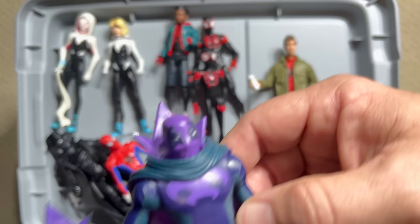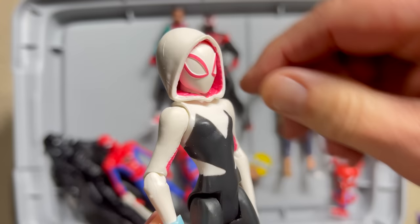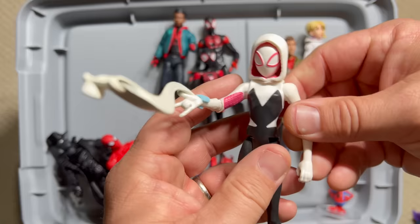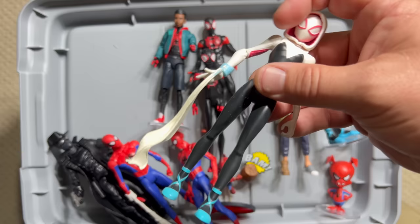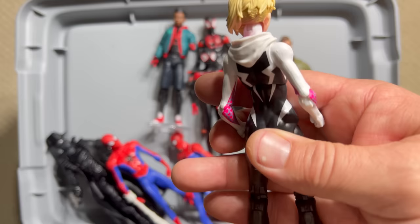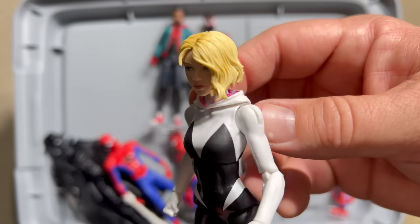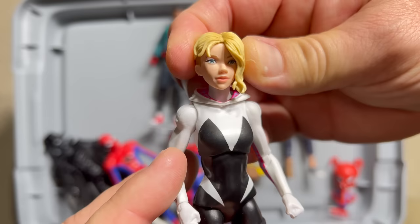Let's compare versions of Gwen. The kid version is nice — she has detail but it's not painted, web lines aren't painted on the inside of her hoodie, and she came with a little web accessory without knee articulation, but she has the sweet ballet shoes. Something I noticed watching the movie today: in her first scene she puts on her ballet slippers and lands on point — a really nice detail. The Marvel Legends Gwen is just fabulous. That head sculpt is brilliant, and because she doesn't have as much musculature she fits really well with the animated line. Definitely the superior figure for Gwen.